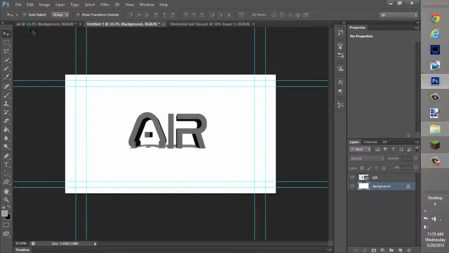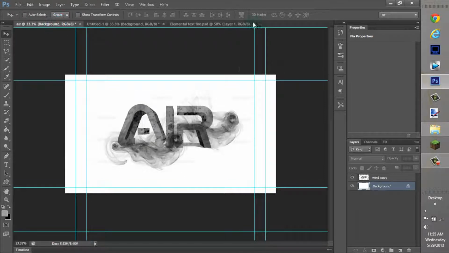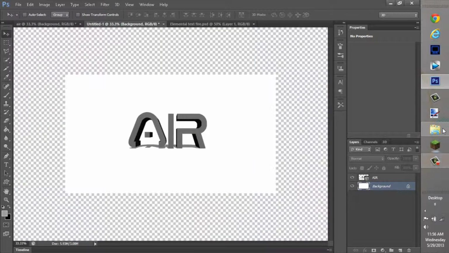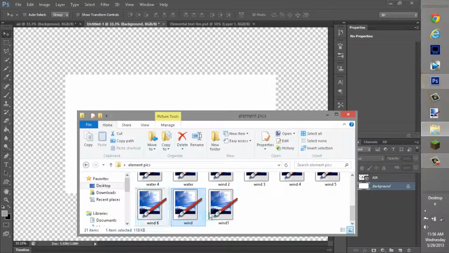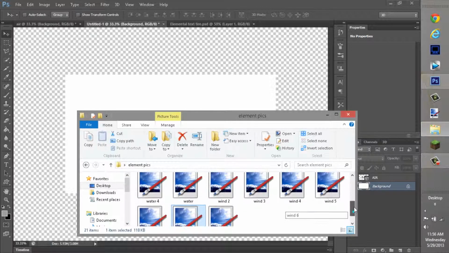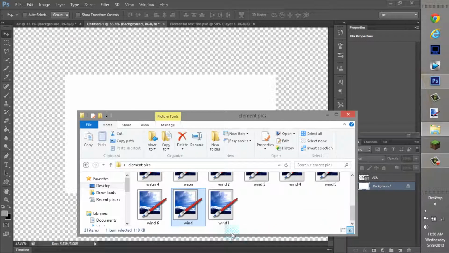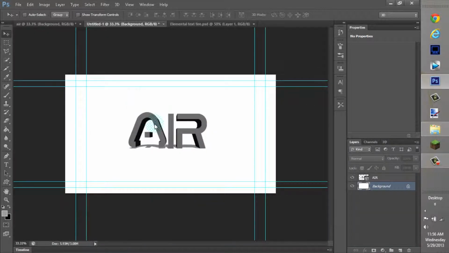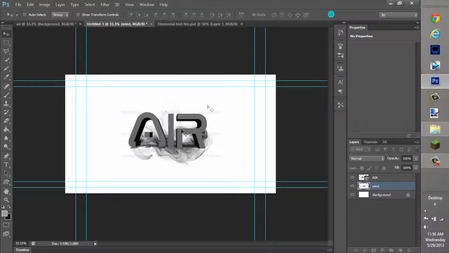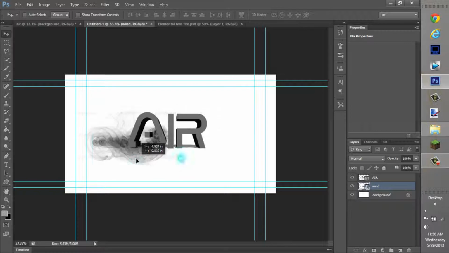I only used one wind thing in this one. I found all these cool wind design things, but a lot of them didn't really fit what I wanted to have happen, so I just found this one that I like, and I'm just going to use it as of now. If it'll load here in a second, it's this right here. Now it looks pretty cool.